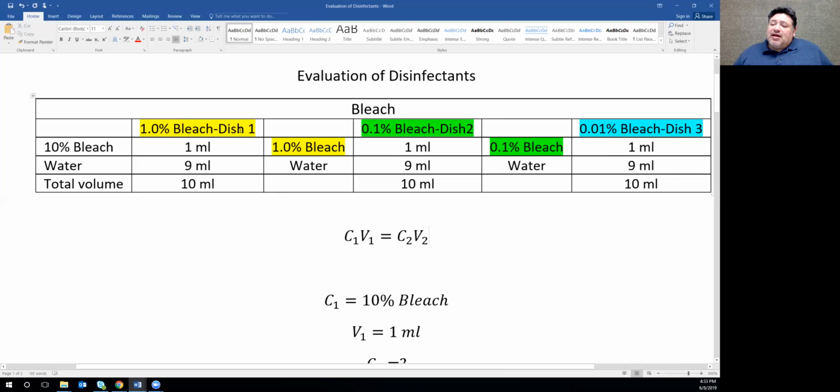So anytime that we have something that is the same, you keep the same pipette because the concentration isn't changing. Okay? So for example, here where you're adding 9 milliliters of water to the first, the second, and the third Petri dish, if you keep that pipette clean, you should be able to use the same pipette in all 3 dishes as long as you don't get it wet with a solution from the dish, okay? So you got 9, 9, 9. You can use the same pipette for it. There it is. We have our 3 bleaches.